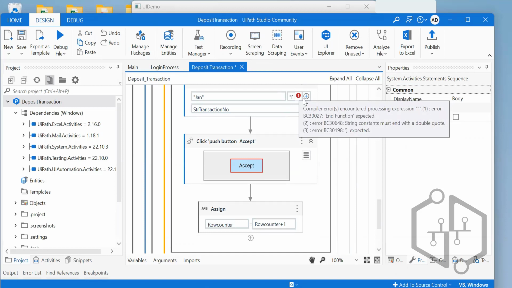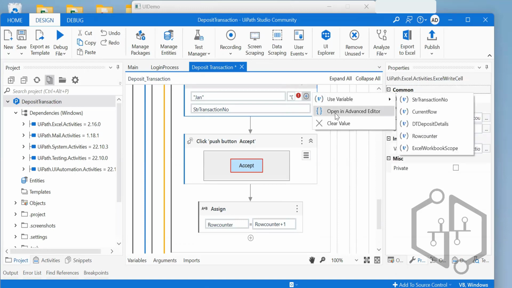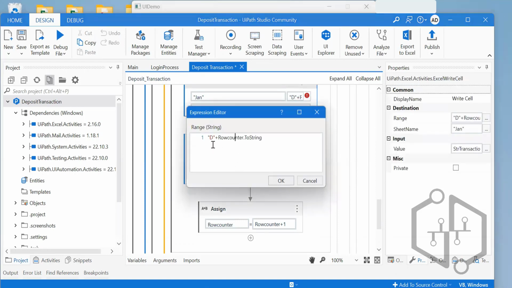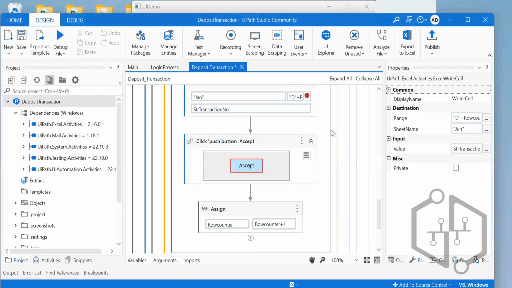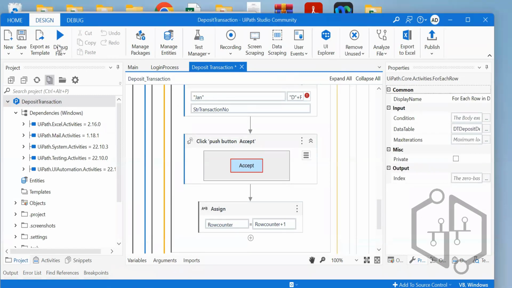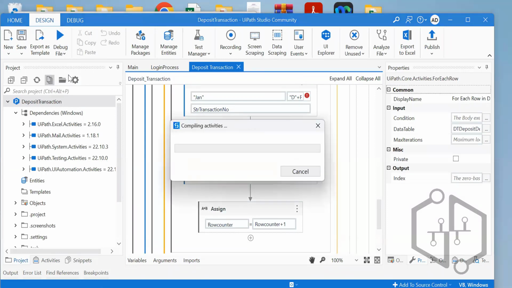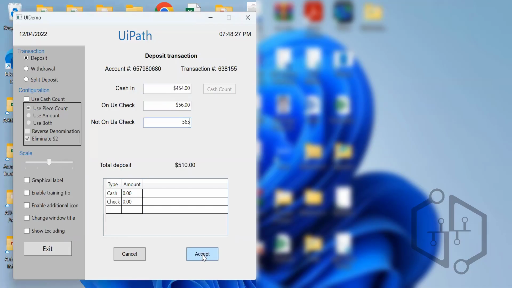Here with double quotes. D plus. Is it D1, D2? No, D, this will automatically become D2. Okay, I'm putting double quotes. Okay, let's run the file. So Ajit, can you see? It is perfectly running now, and it is writing in the Excel file also. It is not throwing any error.